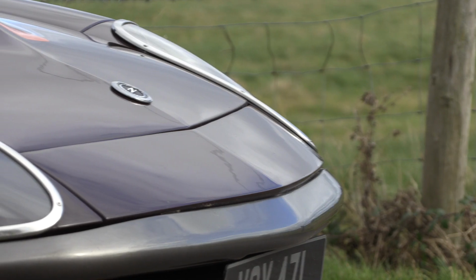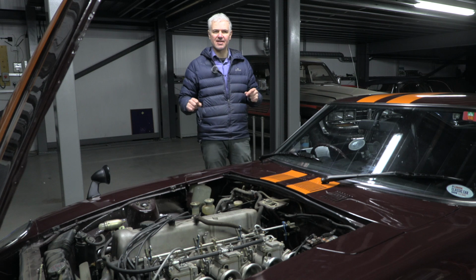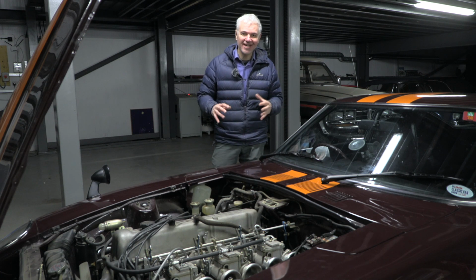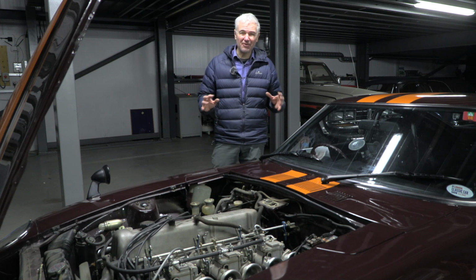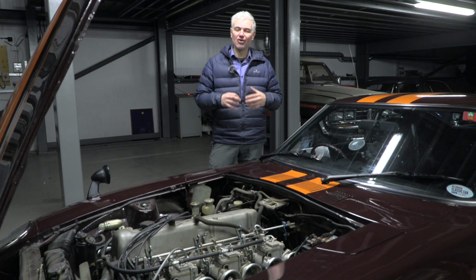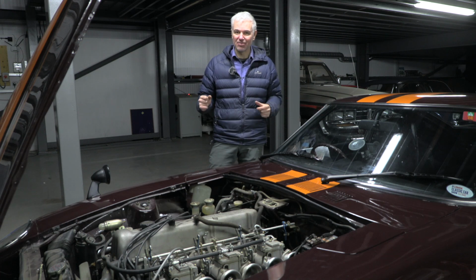Now, in the US, you could get the nose kit. That was available as an option to enable the Datsun to race in SCCA racing, and it was fabulously successful. I believe winning its class for about 6 years in a row in the 70s. But the official cars like this one are just really, really special things. And I am amazed because a really good one will go for around $100,000, maybe a little bit less. And in the current climate, I think it's just incredible that these don't go for more money. It's had such an impact on Japanese car culture to this day that it almost seems to me as if they're a little bit underpriced.